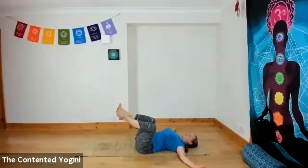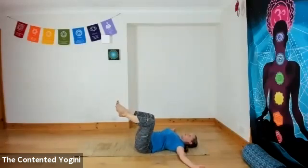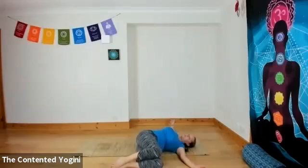A little sway from side to side. So not trying to get to the floor, just a little sway. And then when you're ready, you can allow the knees to come over to the right, stabilizing with your tummy muscles, lifting the left shoulder if you need to. Reposition the left shoulder down towards the floor. It doesn't have to touch. It just needs to be in that general direction. Take a deep breath in and a deep breath out.